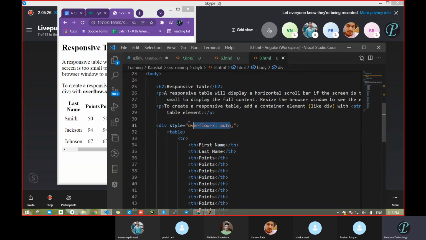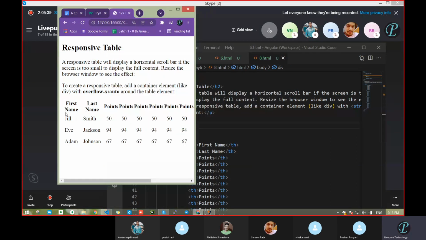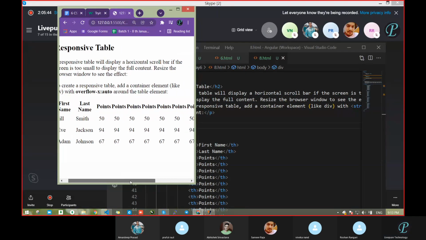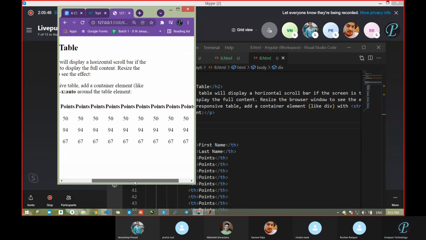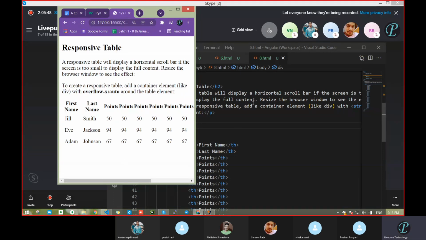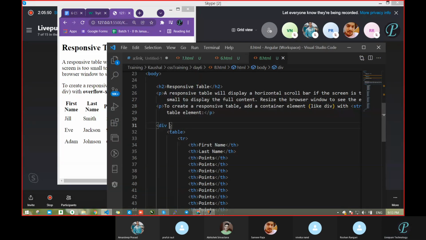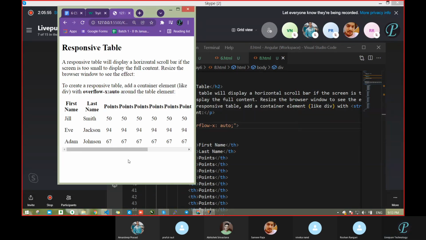Now see, I will show you by removing this one. Then you will realize that you will be getting a scroll bar at the bottom, in the X direction, because we had passed overflow-x. Now see what happened. Your table is not responsive. Your website got like this, which means your website is moving now. This is the demerit. Clear or not? We will go through the other values one by one also. But is this clear? Others, please.